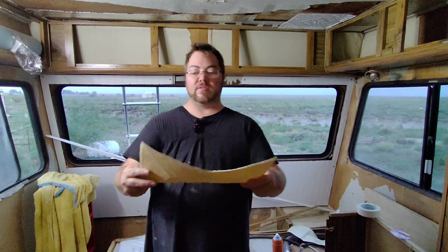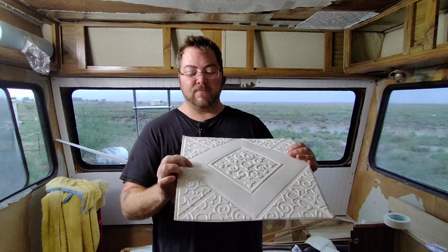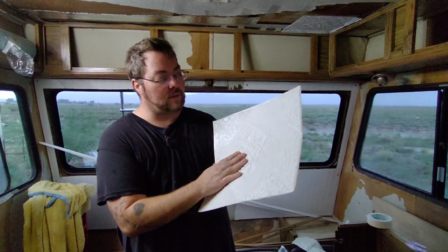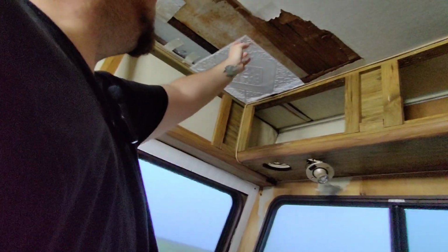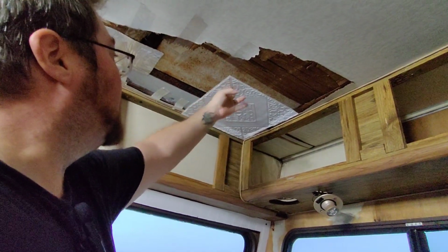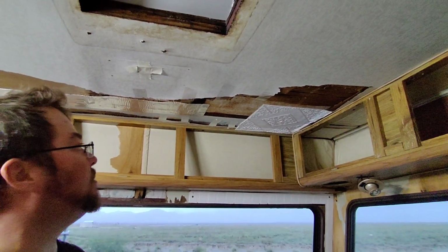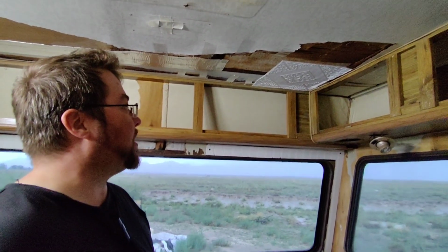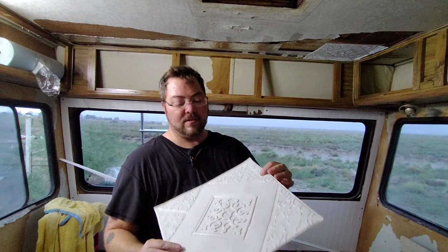You can go on there and look. They were pretty cheap, but they're also pretty thin, and they're like a foam material. And I think they could be painted if you ever want to paint them. But I put one up over here, and it stuck pretty well. We used some adhesive spray, but I probably could do this better. But this is just how I'm doing it. We'll do something better in the future probably, but it's good for now.